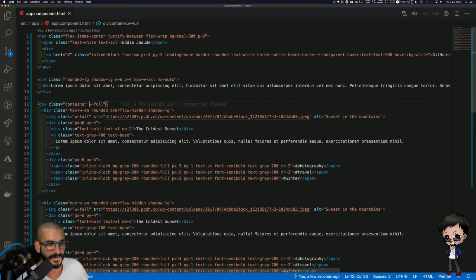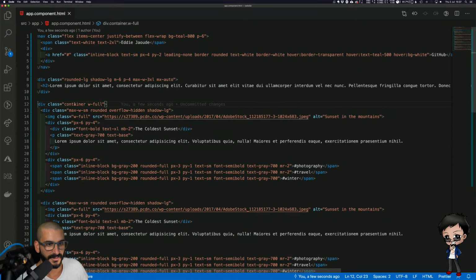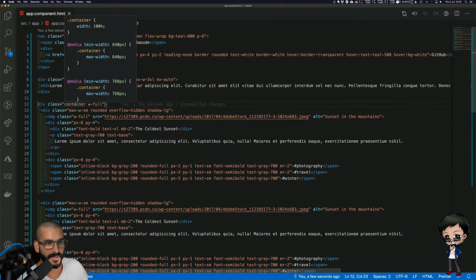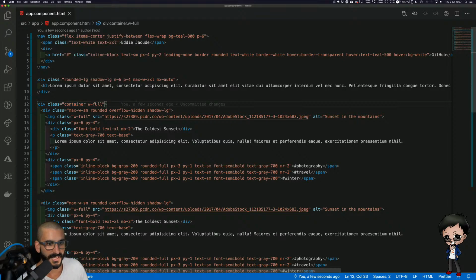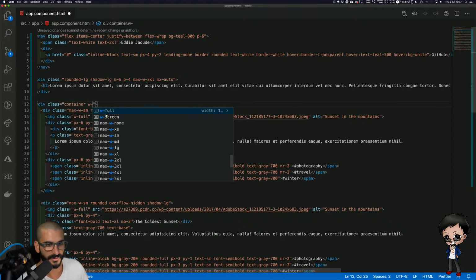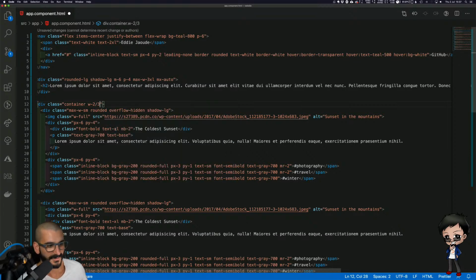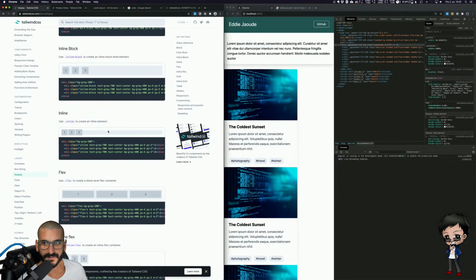Where's my MX4? So this is my container. Oh, it will tell me what it is. Let's have a look. Container width 100%, and it has got media queries on it. Right. Okay. Interesting. That's good. Changes the width, and then the full is 100%. Okay. Let me see. Replace W4 with W 2/3, 2/3 of the viewport. Right. Okay. Let's have a look. What have we got? W. I don't think there was a 2/3. 2/3, really? Oh, there is 2/3. Aha. Nice. Okay.